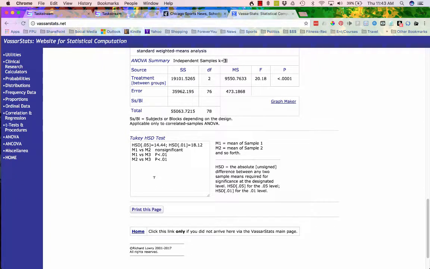Now we're looking for the same p-values. It has to be less than 0.05. So in this instance we have 2 of the groups that are statistically significantly different. The means of the groups are statistically significantly different. Group 1 and 3 and group 2 and 3 have p-values less than 0.05, in this case 0.01. To write this out, we would say that the p-value for M1 and M2 is greater than 0.05 because that's the level of significance that we're testing for.